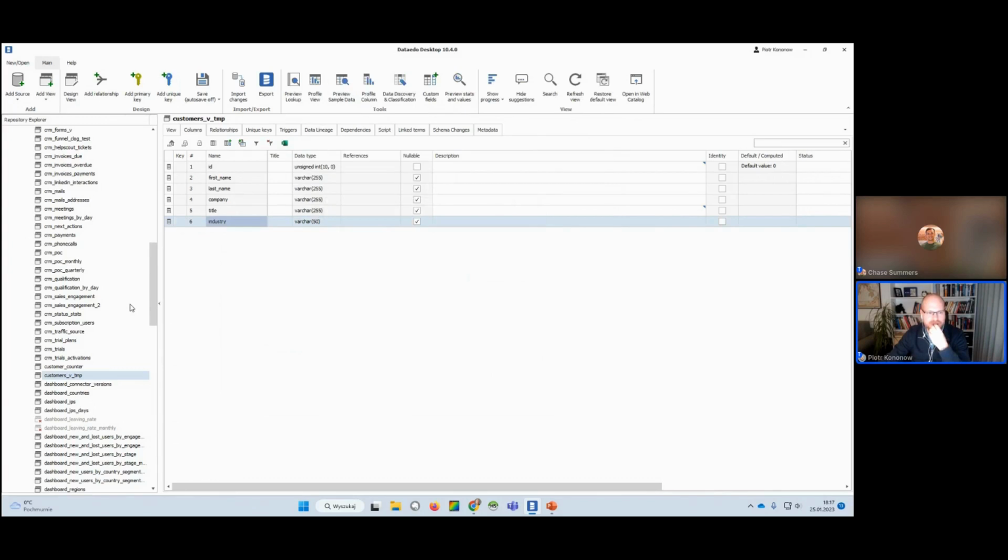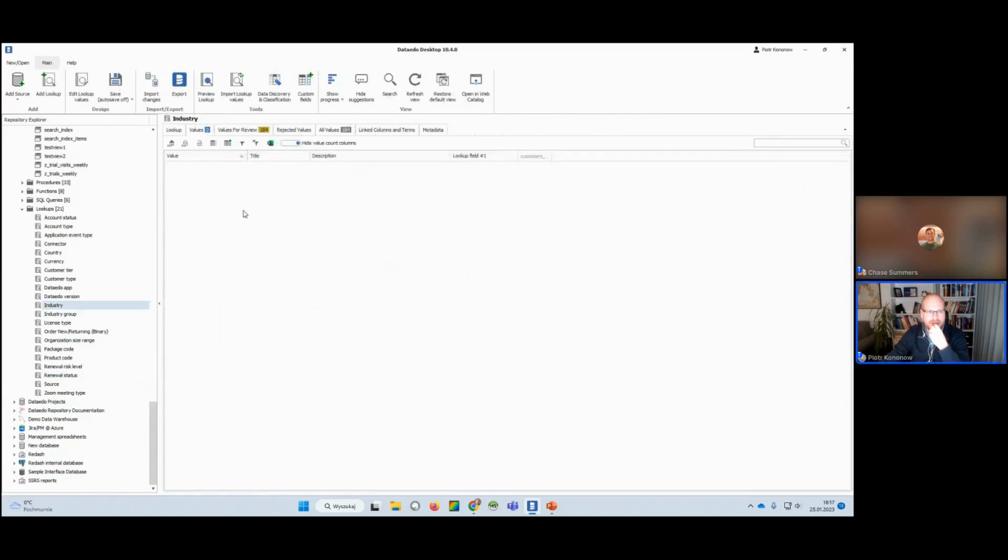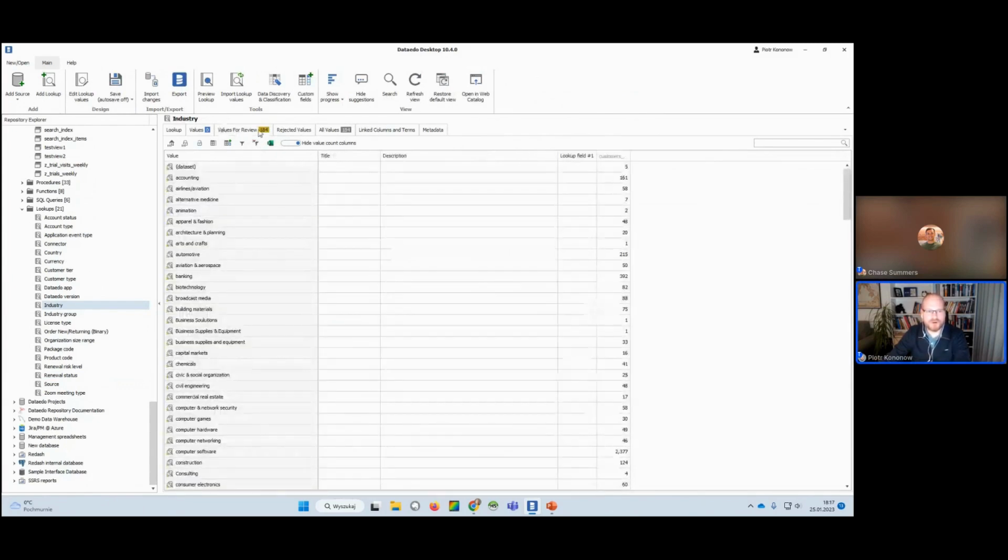So when I create, what I should get is a lookup called industry. And it doesn't have values on the values tab, but it has a lot of values in the for review tab. Dataedo helps you curate this information and loads it into a separate staging area where you actually have to review all this information.